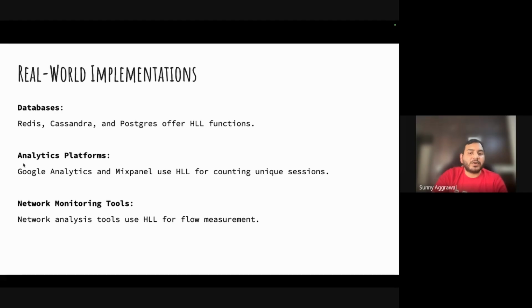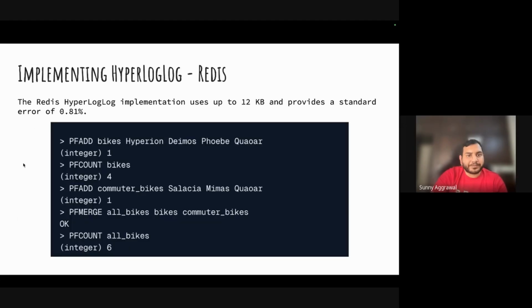Like let's say your load balancer has to count the approximate number of incoming connections for uniqueness. Again, the word unique is the highlight here, that you have to count the unique number of connections that it has received, number of unique IPs or number of unique devices. So for that, these network monitoring tools internally might be using HLLs. So there are a lot of places where this is inherently used, and it gives a very good approximation of the data and view of the overall system.